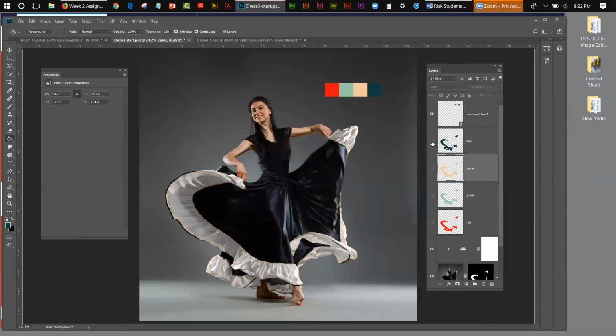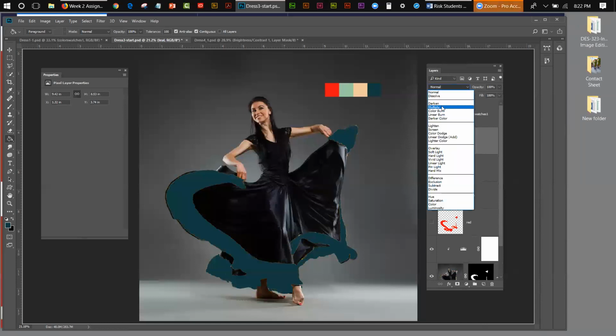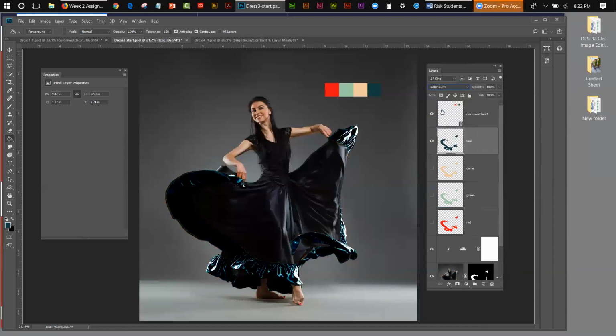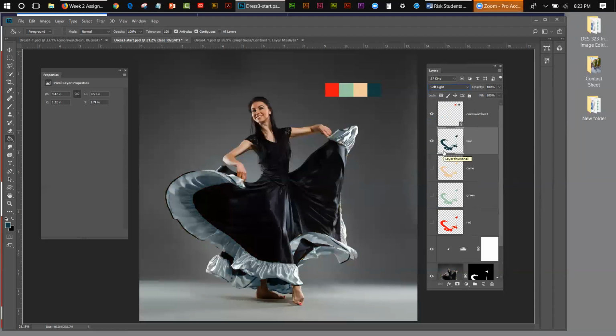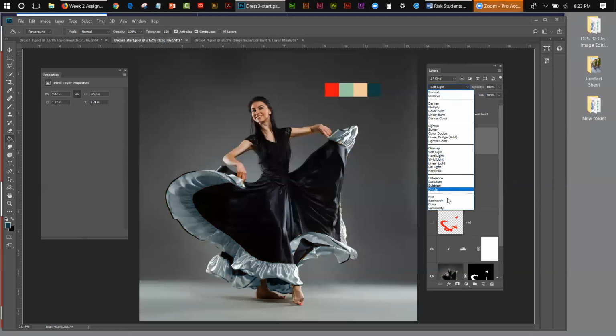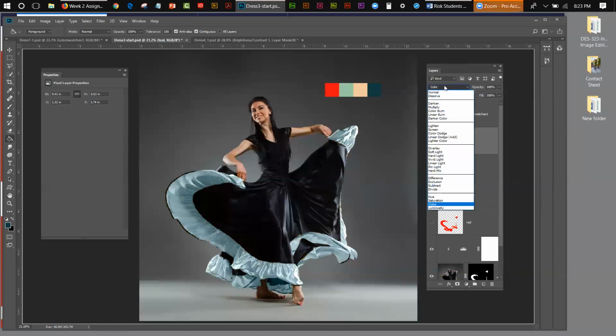Now, here's the problem one. This is the one that's going to be the heartbreaker. So let's see what happens with this. Let's try color burn. Yeah, it's way too dark. Although it's interesting looking, it's just way too dark. Let's try soft light. Nice. That's not bad, although it's a little bit light. Let's try baby blue. Yeah. That's baby blue. So if I was going to do anything, I would probably go with soft light.